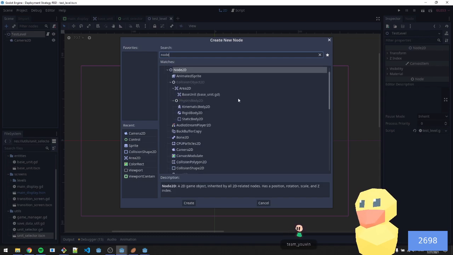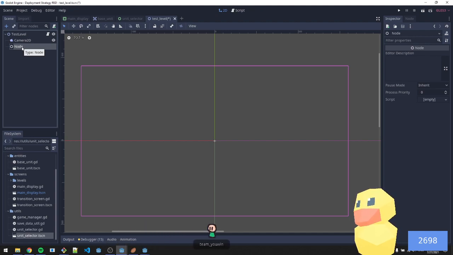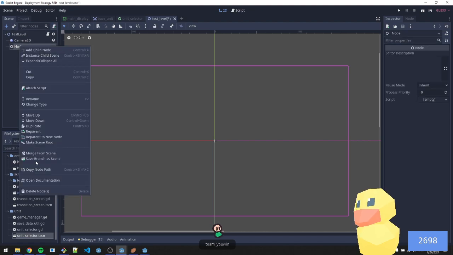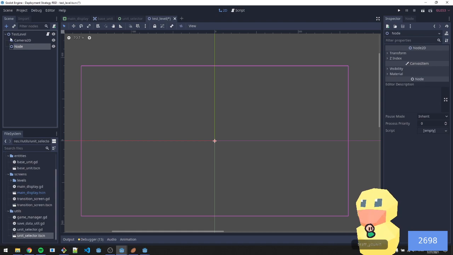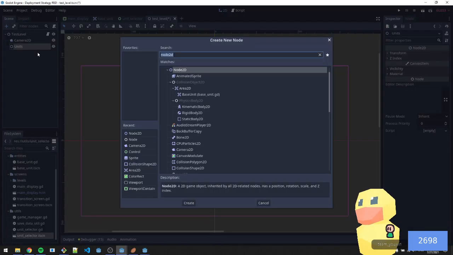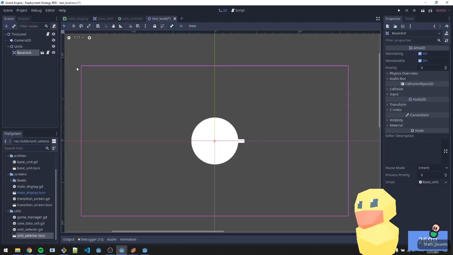Just a regular node actually. Well, yeah, it just needs to be a node. No, let's make it a Node2D. Indecisive as usual. So this is units. Let's add a base unit.